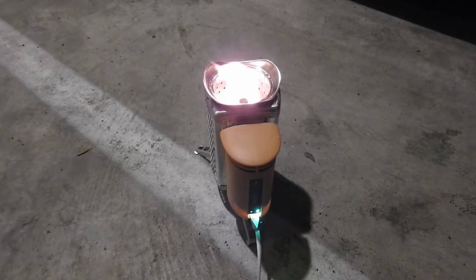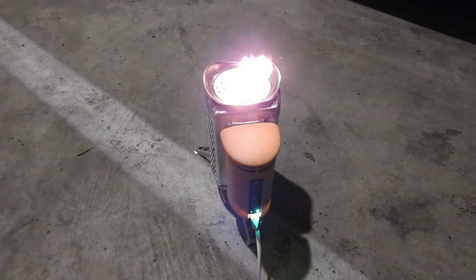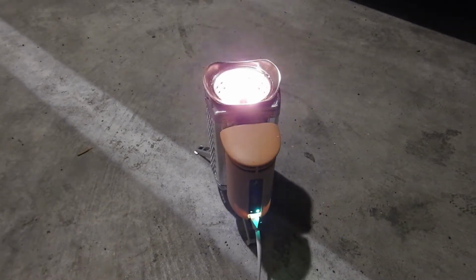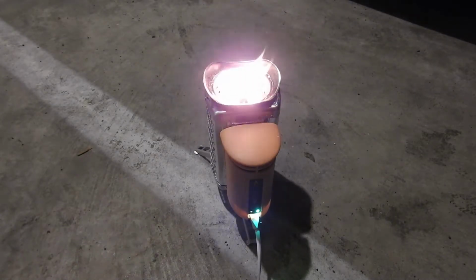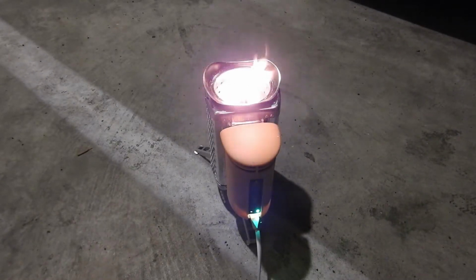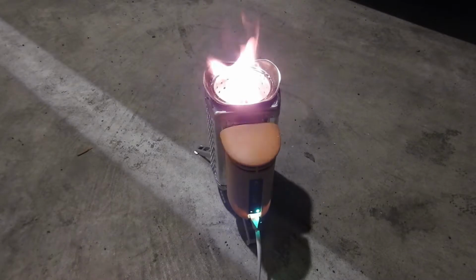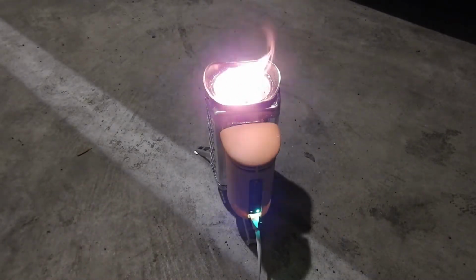The actual camp stove portion of it that I did try there, I thought was really great, especially with the fan that made the fire more intense because of the oxygen being pulled into it. I thought that was really amazing. And the thought of being able to actually charge my phone if I use it properly is just even better.